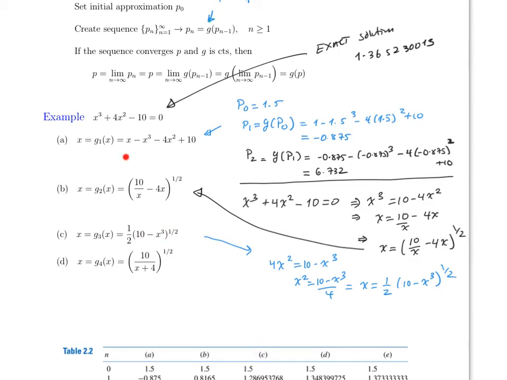Now the reason why we're doing this is because we were trying to find some function that is continuous in the interval and that satisfies the theorem. And by that, remember, if the derivative is less than 1, then you will have a unique fixed point.